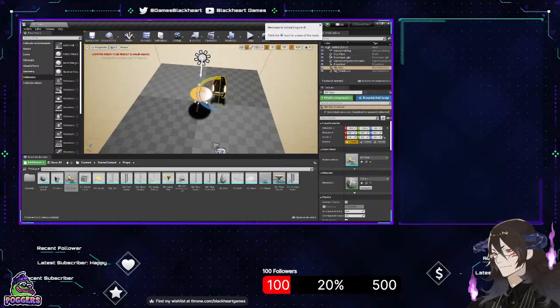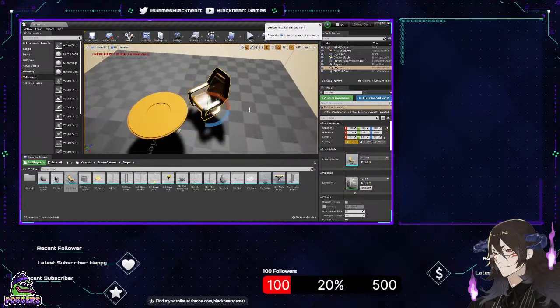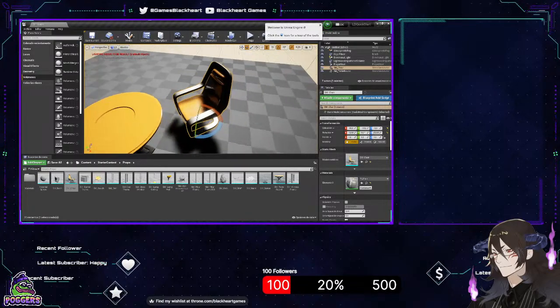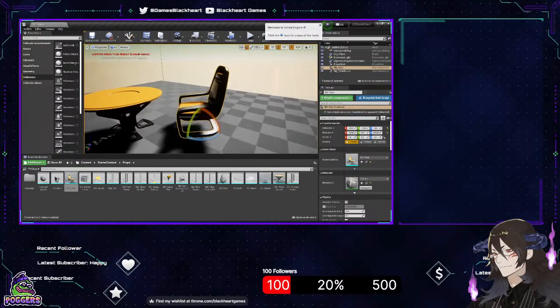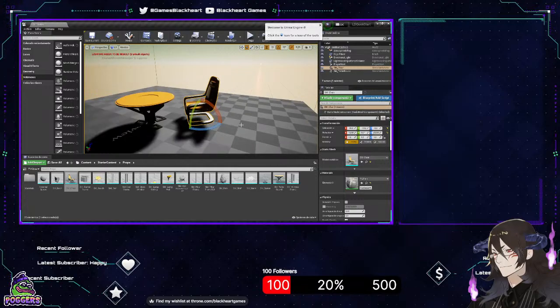Okay, so we have R, W, and E. That's fairly close to the WASD controls, so that should be relatively easy to use on a regular basis. So we want to use E for the rotation tool, and then we can rotate the chair. And then we have the move tool that we can use to move it closer to the table if we need to.